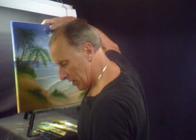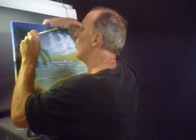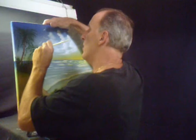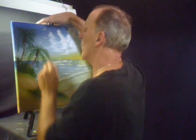Going to do now is take that same brush, load it up with some browns, and come in here and tap right in here the way the palm trees usually got some stuff going on in there. A little bit fuller stuff.